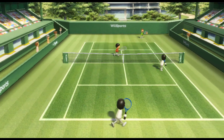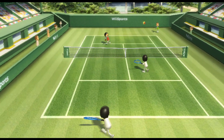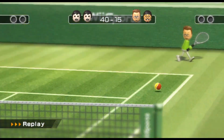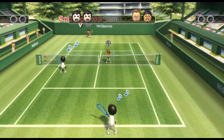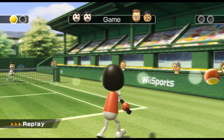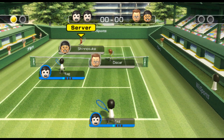The Wiimote has motion controls, and that makes it very cool, I guess. I really don't know. But anyway, tennis is really fun and a good time, especially in multiplayer, because every minigame here is really fun in multiplayer, I think.